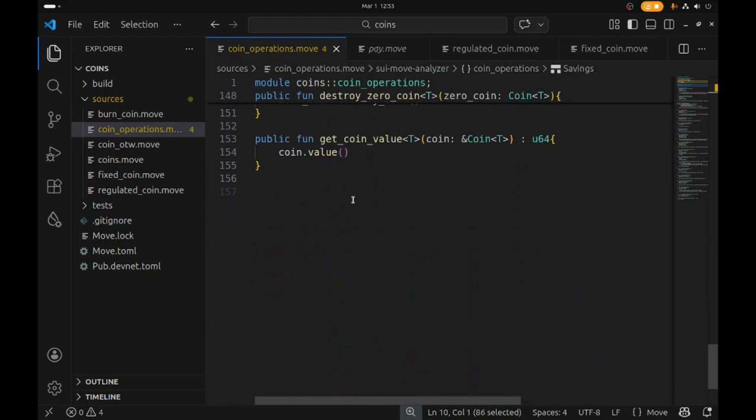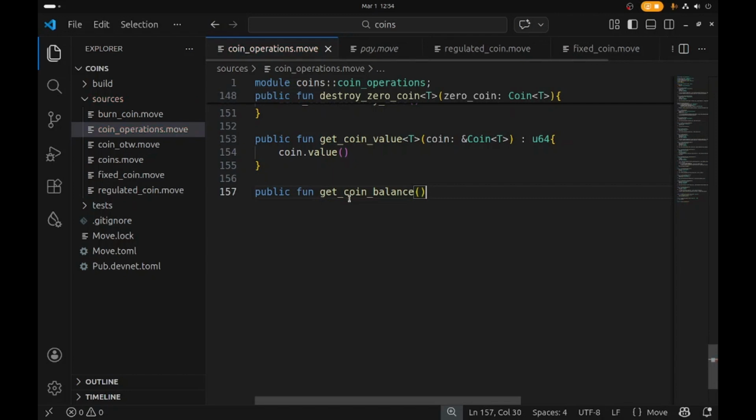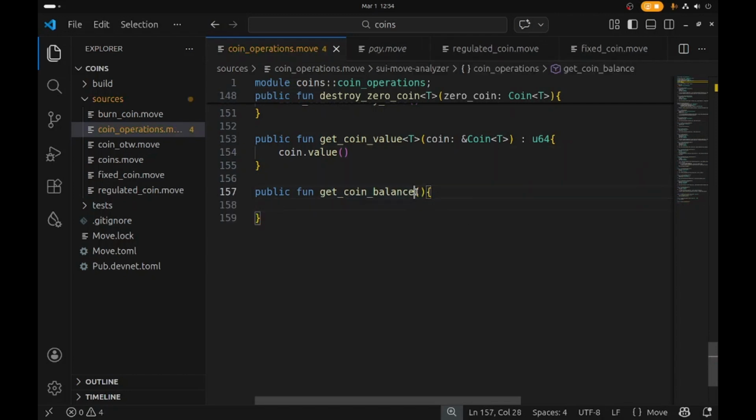So most times when writing view per contract, you see it uses public fun get coin balance. And I'm going to be passing in the coin.